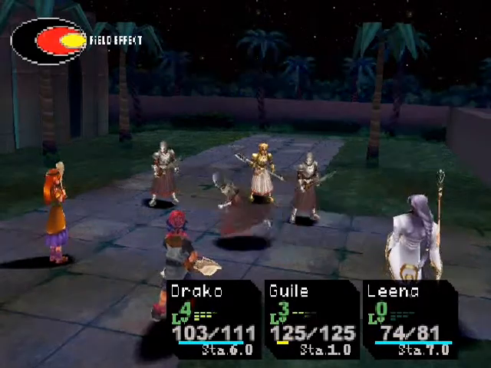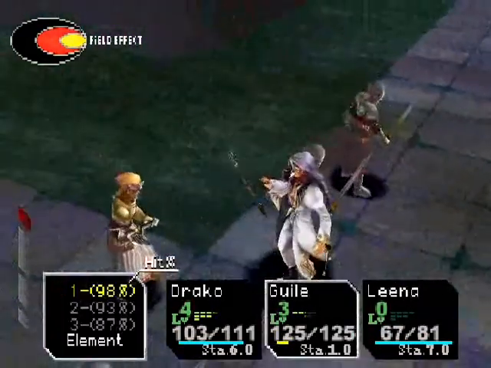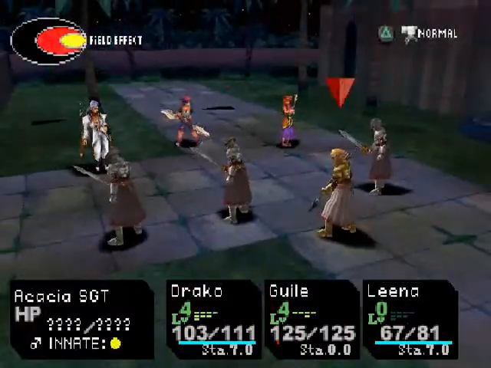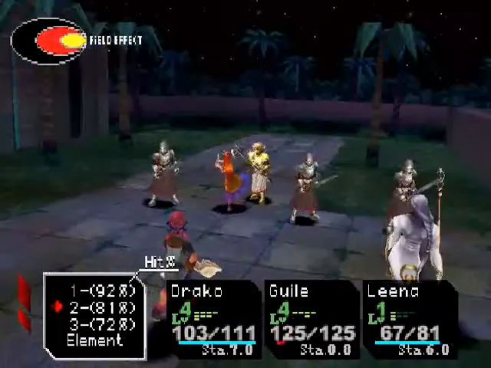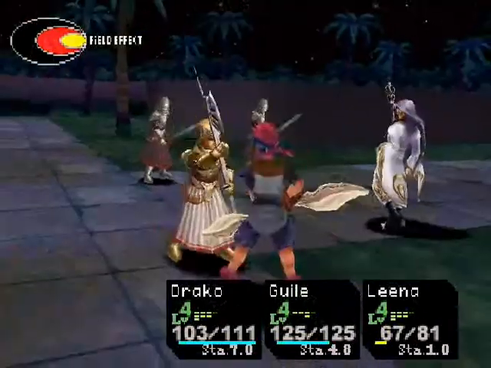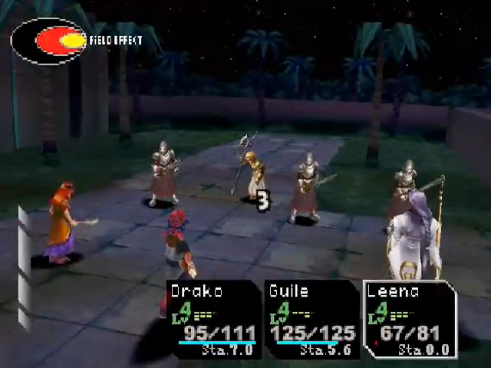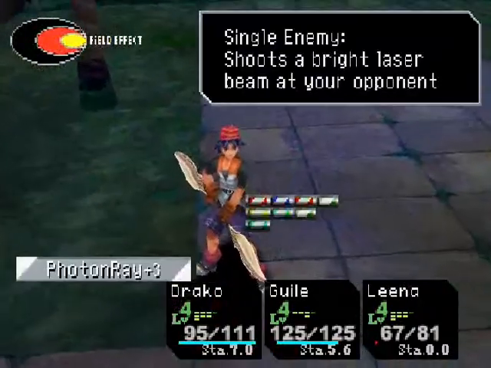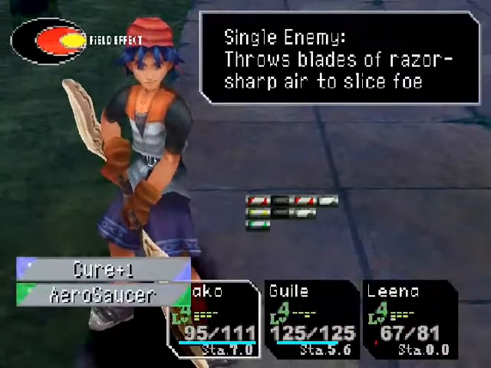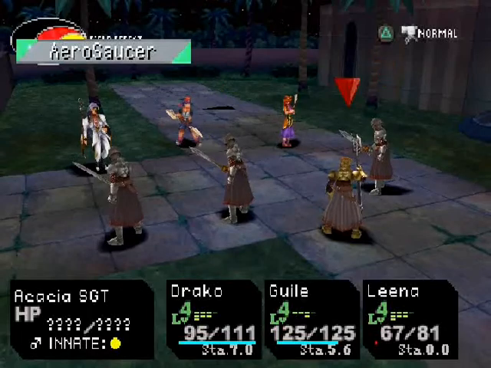Still doing good on stats, health. Stop picking on her. Poke him. Hit him with a spoon. Hit. Kick. Alright, now we get to use... Yellow element. All the Viper Manor guards are yellow element.